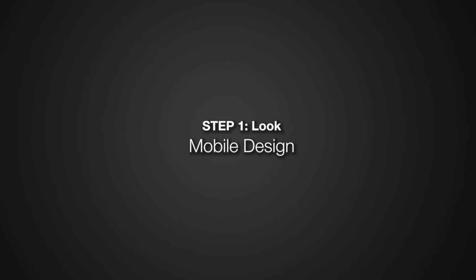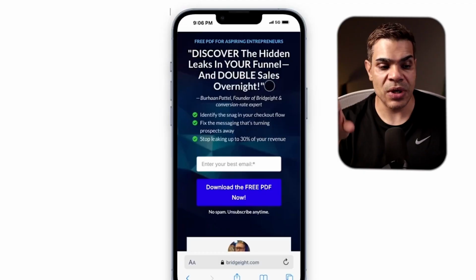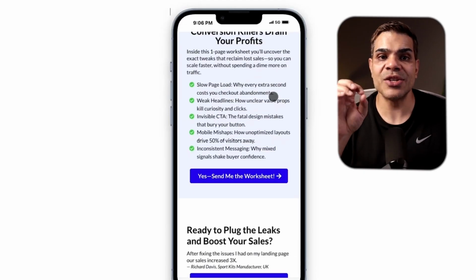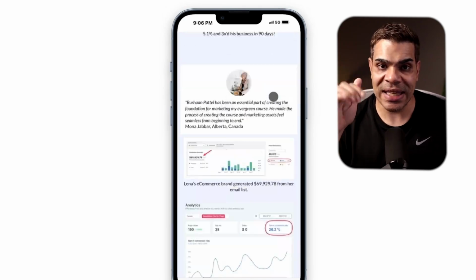The next point is the most critical thing, and it's something that's still overlooked even in 2025. It shocks me that people are still ignoring this concept, but mobile design matters much more than desktop. Yes, on your computer, people are browsing. Maybe you're looking at your computer when you're designing the page. Fine. No problem. It needs to be well laid out and simple. But on mobile, especially if you're running ads, probably 60, 70, 80, 90% of your traffic is going to be mobile. So make sure that you look at your landing page on a mobile view and make sure that it looks great and makes sense on a mobile page.